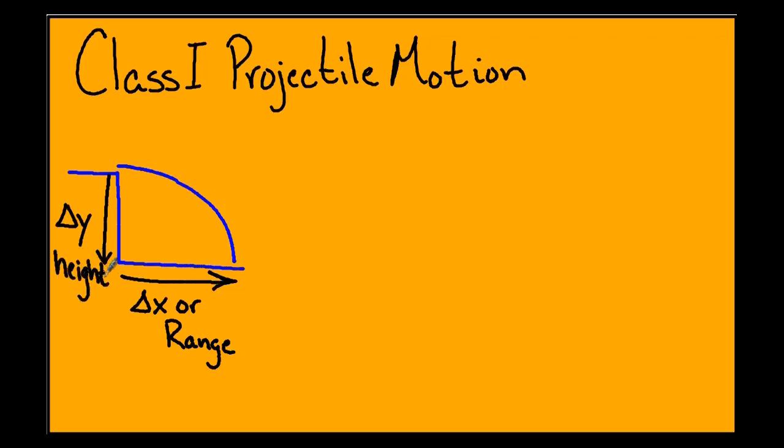It's important to recognize that these are both vector quantities, so I'll draw them in as those vectors. Notice that it's kicked off horizontally, so that it has a v sub x initial. However, its v sub y initial indeed equals 0. This is characteristic of a Class 1 problem. V sub x can be drawn anywhere, and it's always drawn to the same size, because V sub x displays constant motion in this x direction.